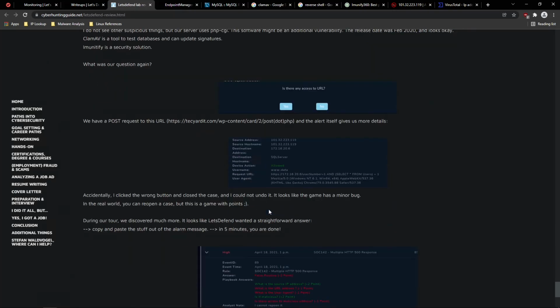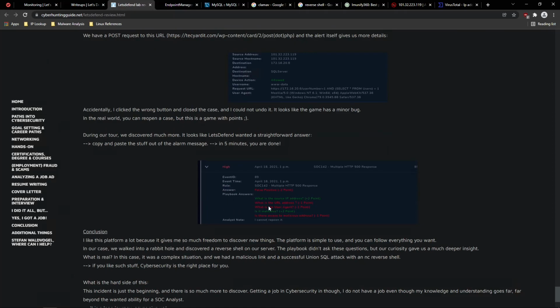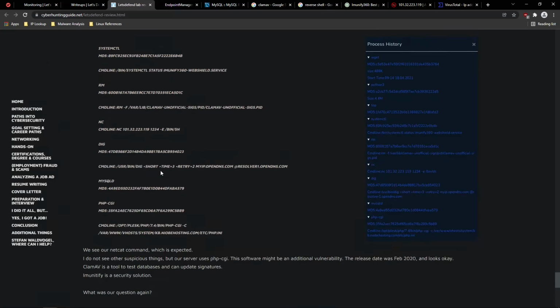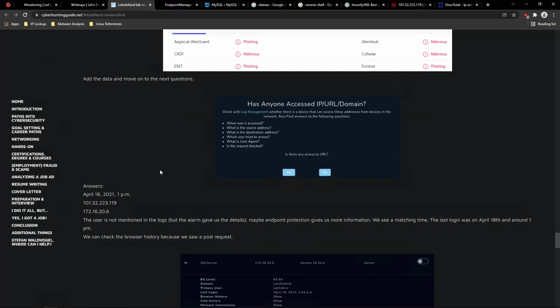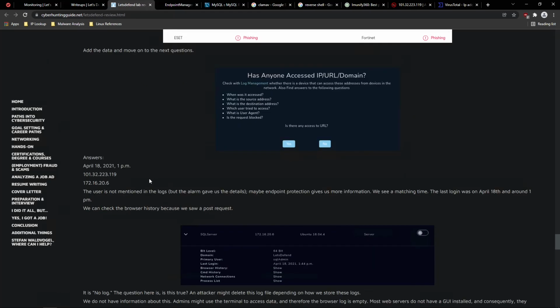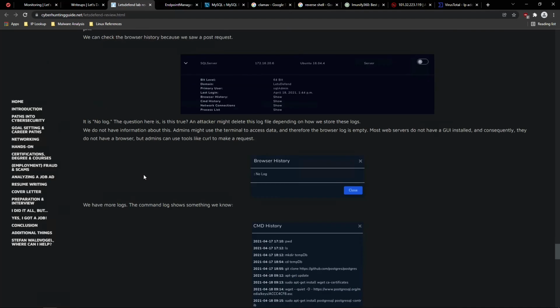I'm not sure exactly what is happening because it looks like this person got some stuff wrong too. Okay, here's more information. Most web servers do not have a GUI installed, and consequently, they do not have a browser. But admins can use tools like curl to make a request.